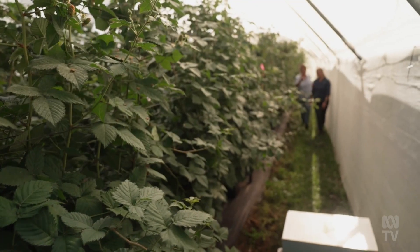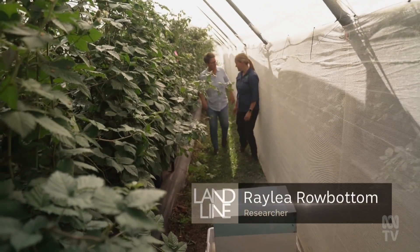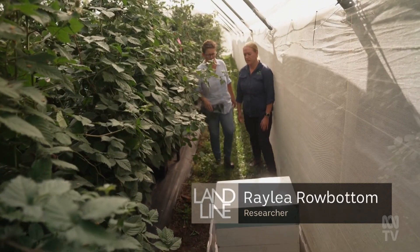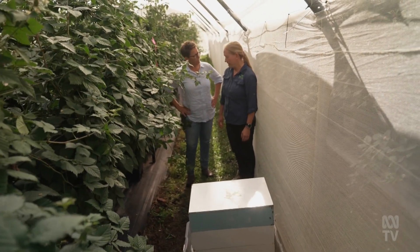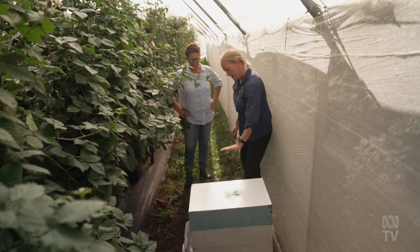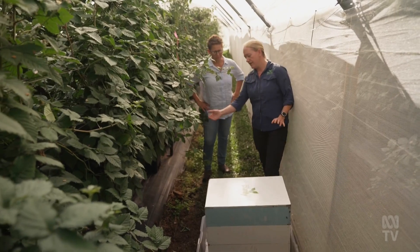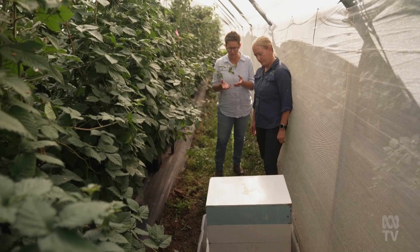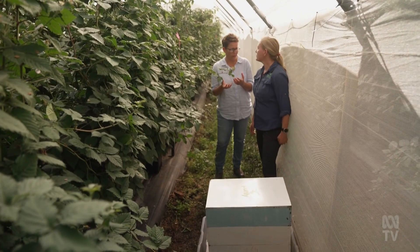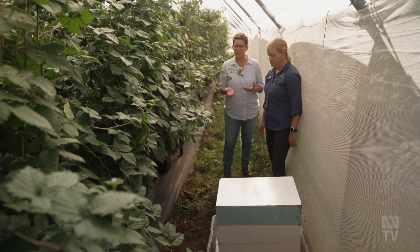Oh wow, because that just looks like a beehive in there. What's in that box? It's taken from a beehive type design and we've modified it. These are our pupal release boxes that you typically find when we release our flies in a crop. Each layer has a level of pupae in them and over time they'll hatch and emerge from the front and start pollinating the crop. It's so fascinating because you think of the kitchen annoying fly, but you come in here and they do look like bees.